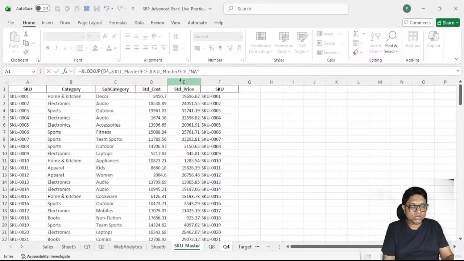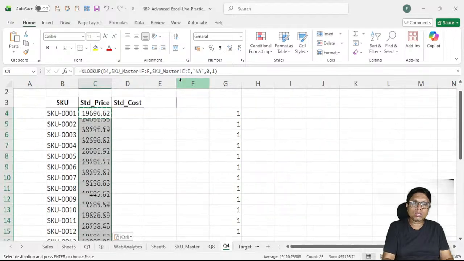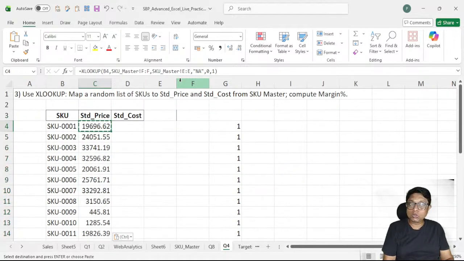NA means there is no gap, then 0 not applicable, and then 1. See, here the formula is working, but in VLOOKUP it was not working, because in VLOOKUP the lookup range was at the right side of the table, so it doesn't work.